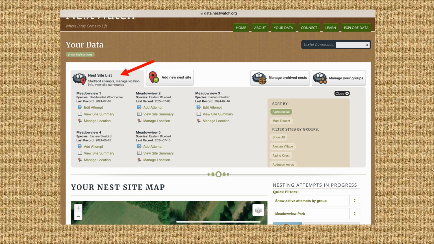If you just click this tab without choosing a trail first, you would get a list of all nest boxes for Chattanooga Bluebirds trails. If you had to change a location of a nest box, the nest box name, or any site details, you would click on Manage Location.